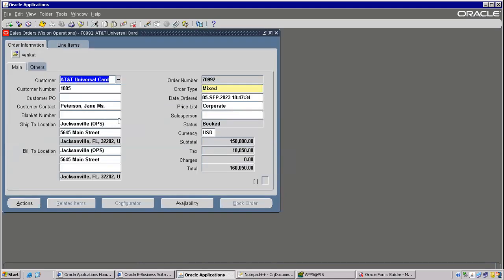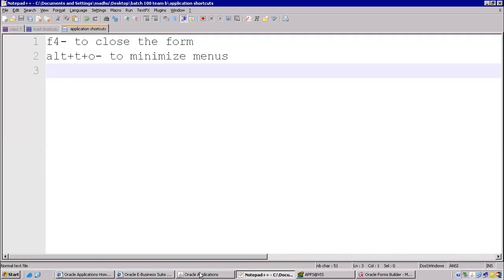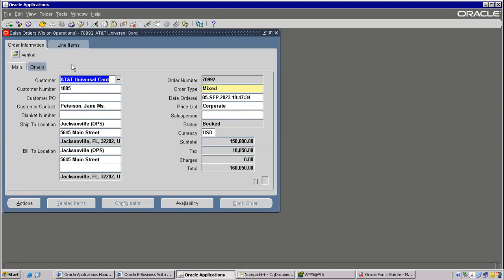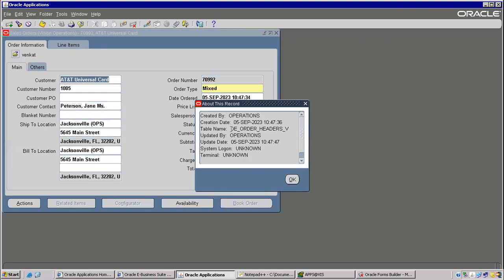Correct? Now, the point here is technically you should know, this information is stored in which table? Go to Help, Record History. There is a table here, OE_ORDER_HEADERS. These are all fixed tables. OE stands for order entry, this is a module actually.